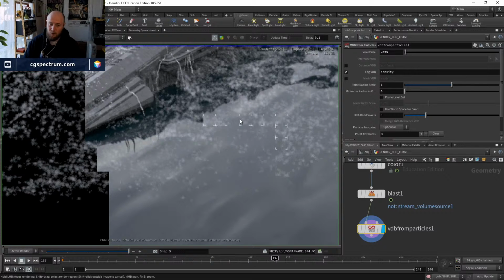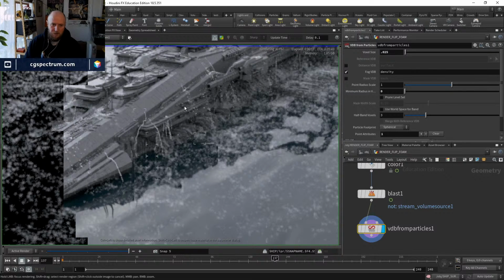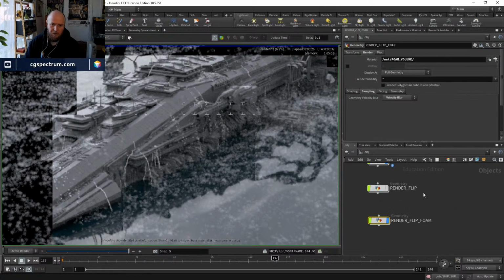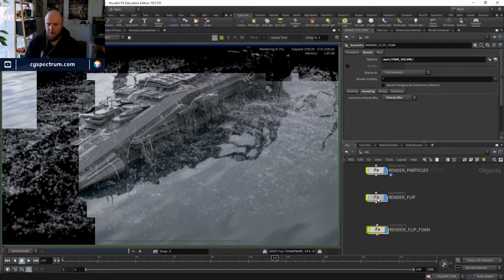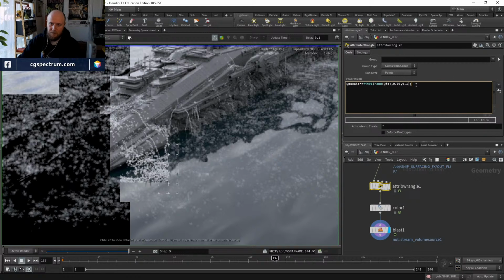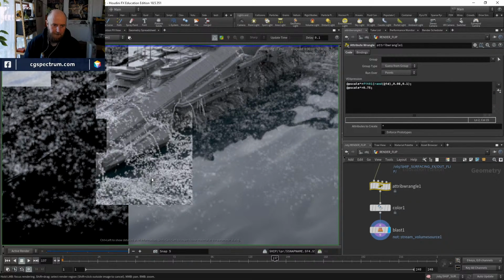And I mean, we don't have a super dense amount of points, so it is going to be a bit sparse. Because our simulation is a little bit low resolution. With a higher res simulation, it'd probably be better. But we could have a combination of things. So here's our foam, and then we could turn our flip on as well, so that we have both of those things running. And then potentially we could scale our flip down. I'm just going to create a multiplier here, so at p-scale times equals, let's just do 0.75, take it down by 25%. Maybe even more, 0.5.